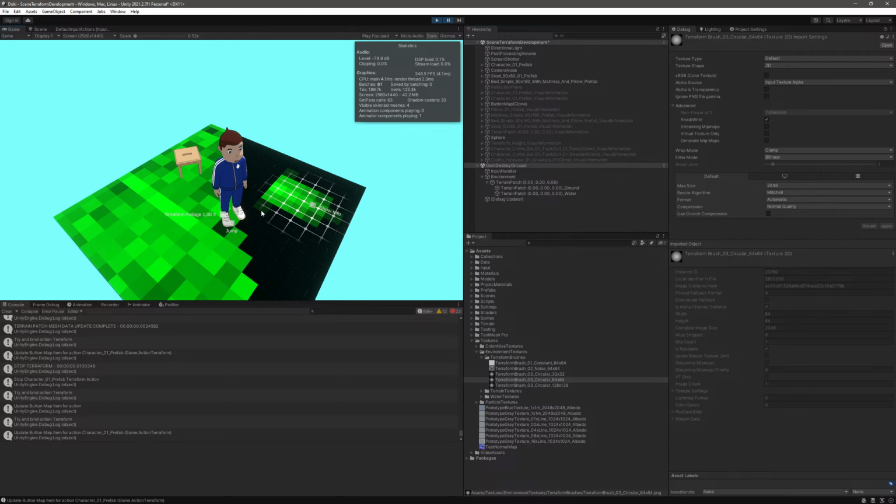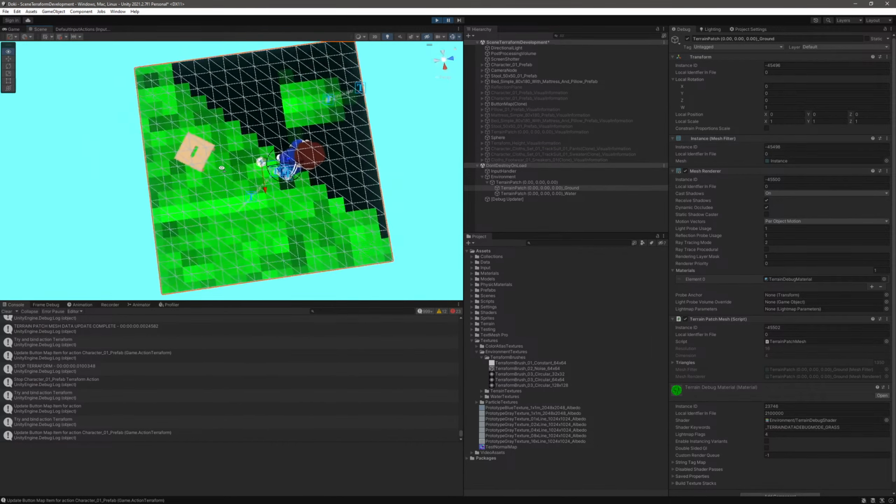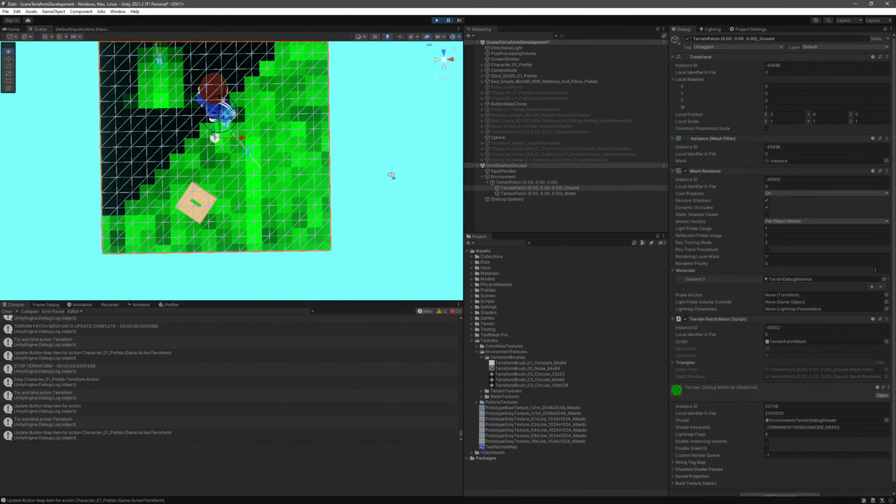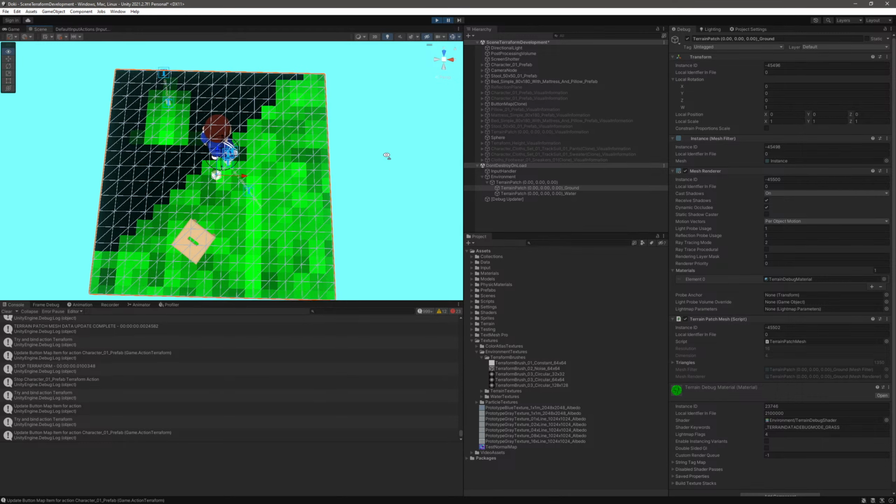Okay, so two problems. The UV coordinate transformation, we need to offset it in some way. Second of all, sorry about that, we can't seem to be able to change this part of the terrain, which is hella weird.